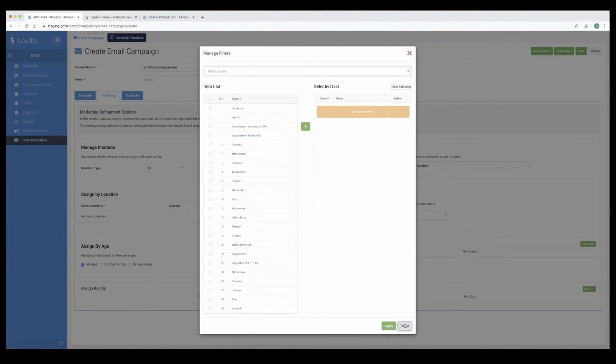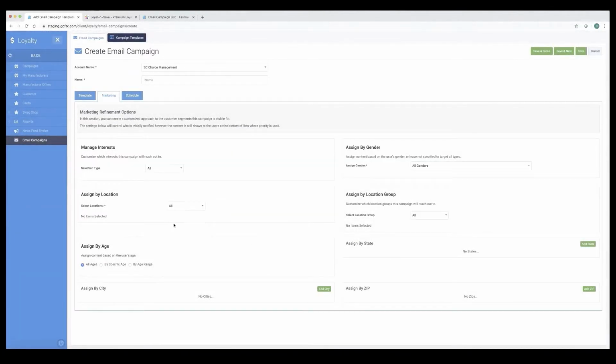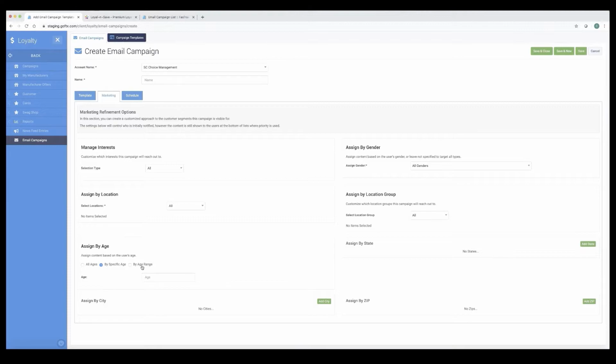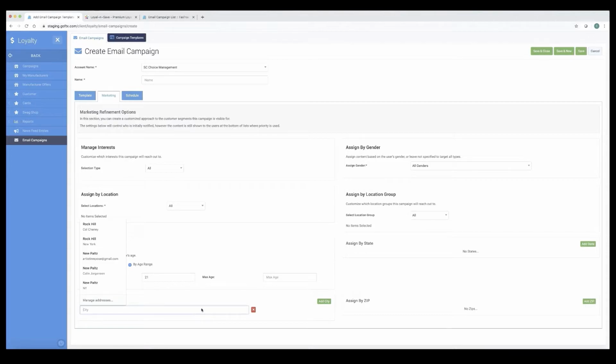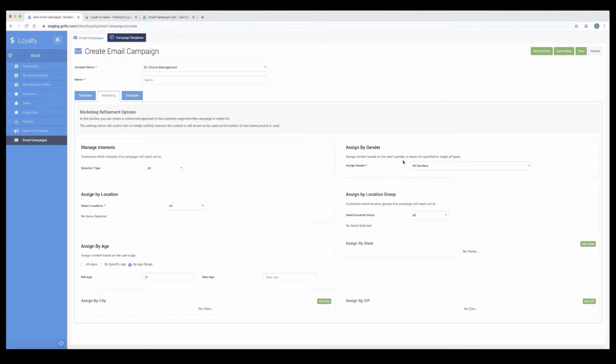However, if all you sell are cigars, you could have different interests for your loyalty customers to choose from, such as interest by brand, by style, by type, and more. I mentioned in the email that the new product line will be available in all store locations, so there's no need to assign by location.